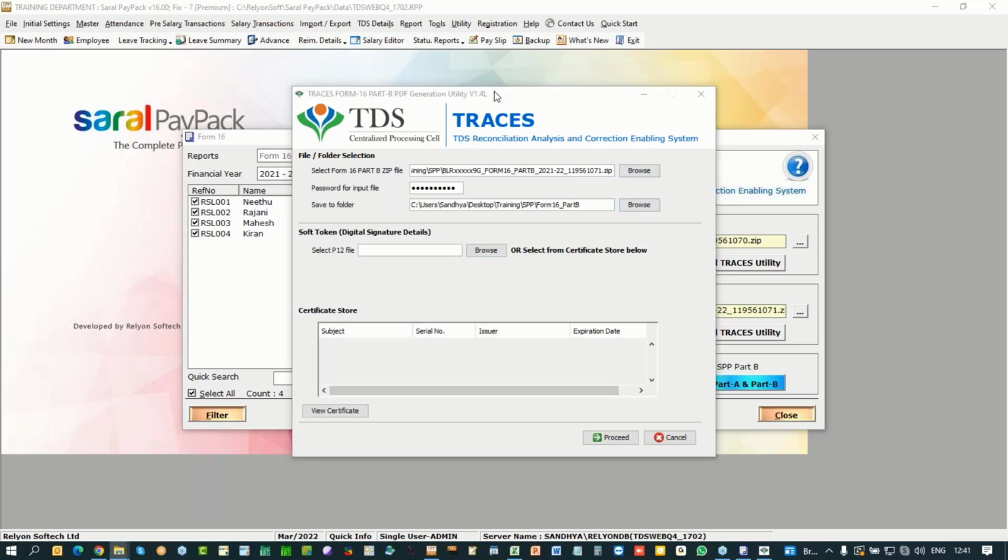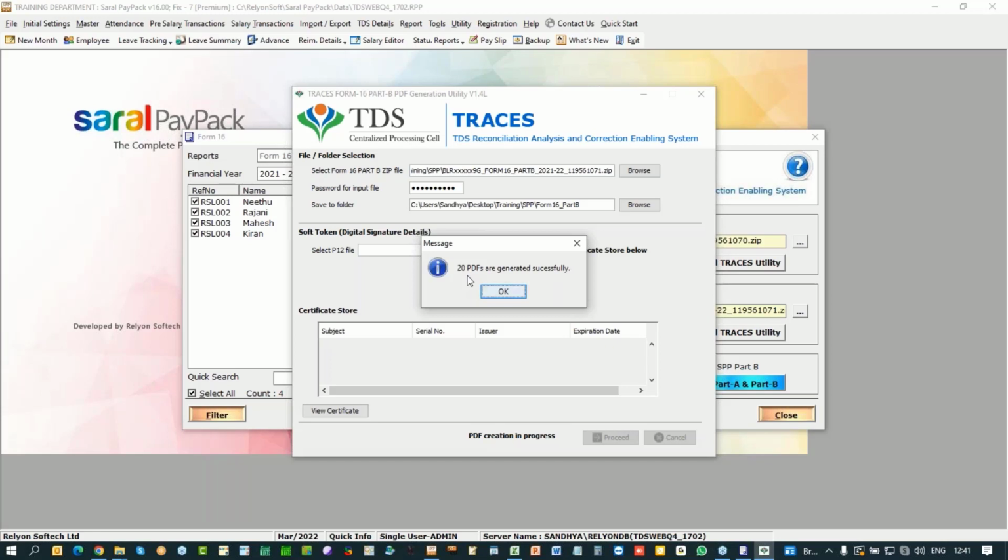Again the same, but there is a version difference. If you can see at the top, it is specifically showing the different versions. Here also, part B will depend on how much data you have given during your fourth quarter salary details. If you have given less, then it will be less. If it is more than the 3 quarters' deductions, it will be more. Here you can see it is 20 PDFs. That means 8 members' details have been additionally given during the fourth quarter filing of salary details.